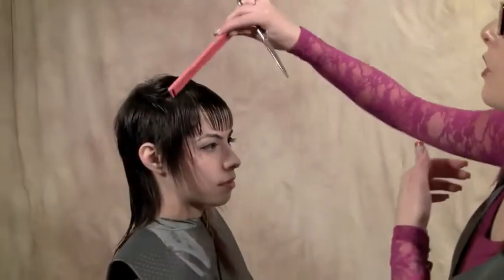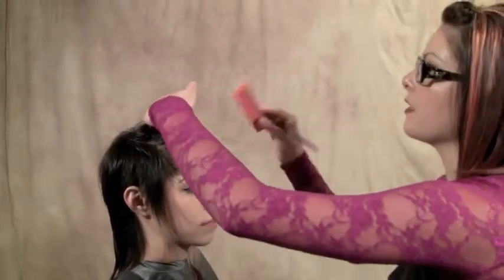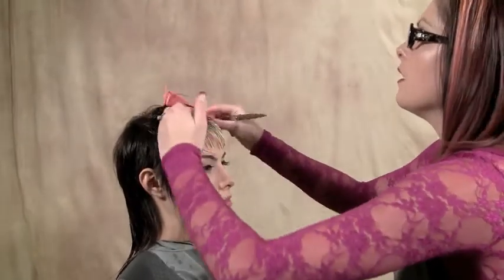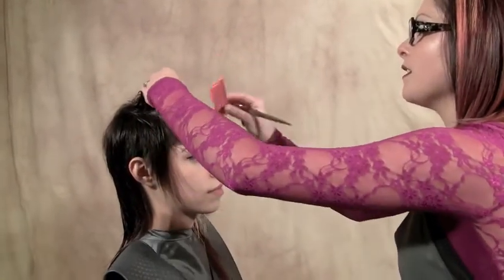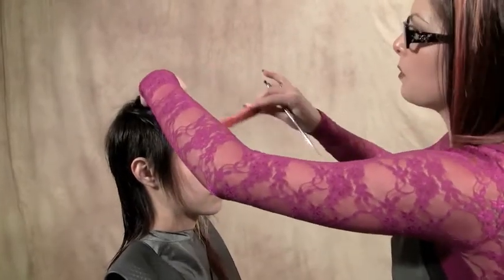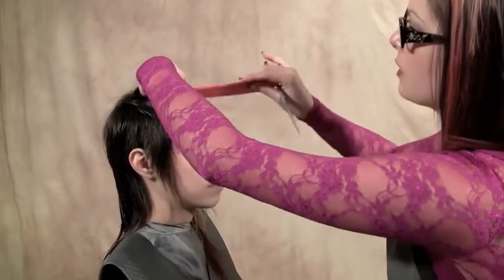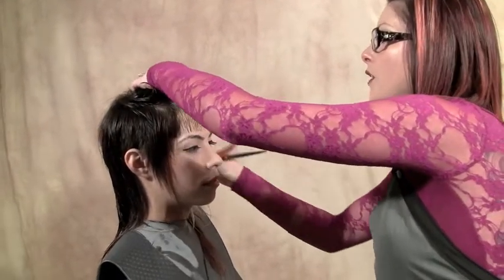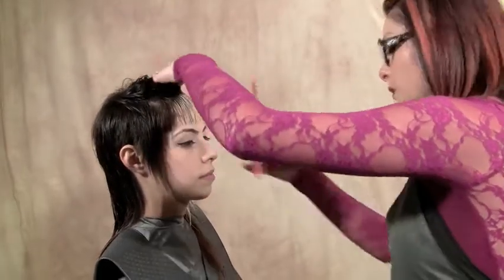Okay, now I did switch over to the next shear because here in the bangs, I want this to be a nice hard line, and with the razor, no matter how hard you try, I mean, it technically is possible, but it's really more effort than you need to put into it, especially when you have such a great shear as the next shear, where hard, straight lines is really what it was made to do.